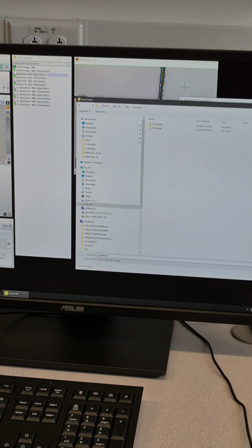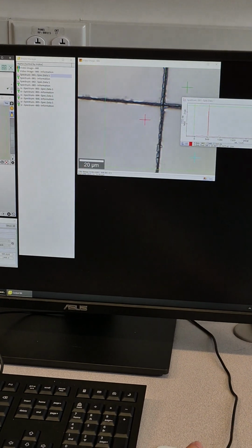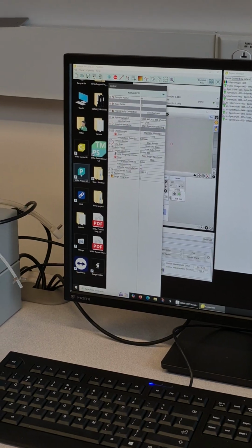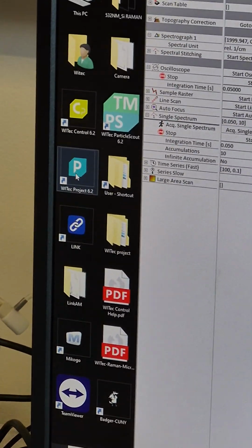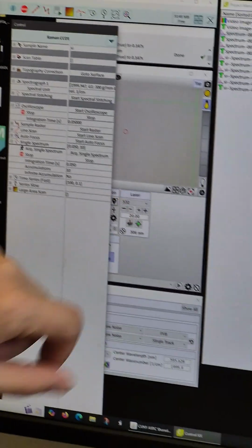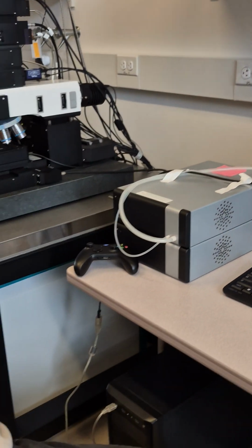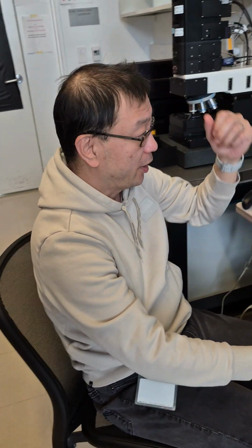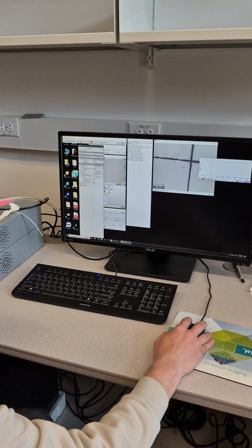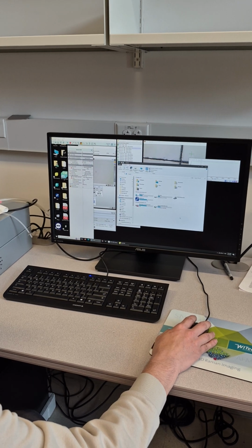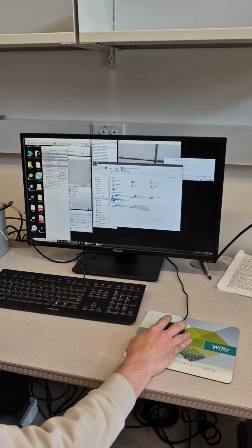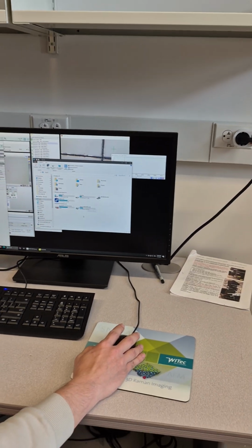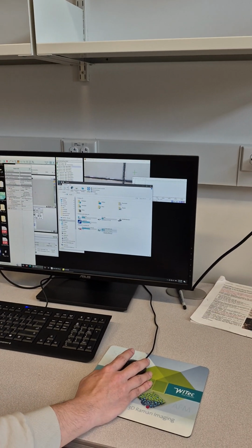I'll cancel this one with this software. I have 2 copies of the license, so I installed 1 copy over here. I also installed 1 copy in the main facility, on the data processing computer. It's called the Recon PC, reconstruction computer. There also is a user folder on that computer.